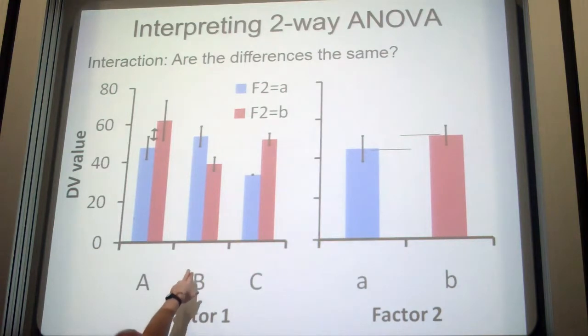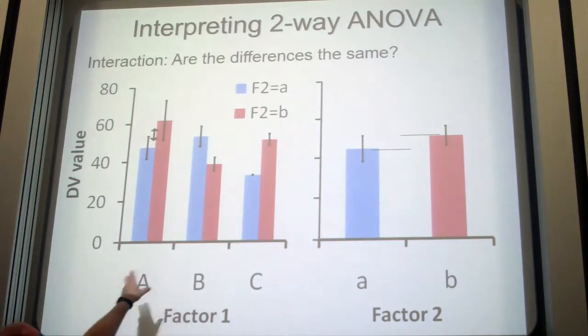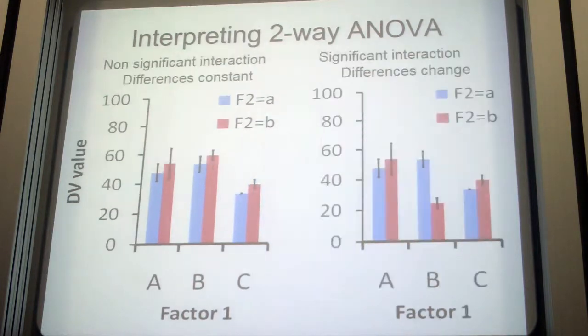So in this one, little a is, say, plus, does that look like about 15 bigger than here? Whereas here, little a is about 20 less. So you've got plus 15 versus minus 20. It's a difference of 35 of the differences. And the significant interaction is saying that sort of thing, that difference of the difference, is significant. So with a non-significant interaction, the differences are roughly constant. With a significant interaction, they change. They're not the same for each condition.